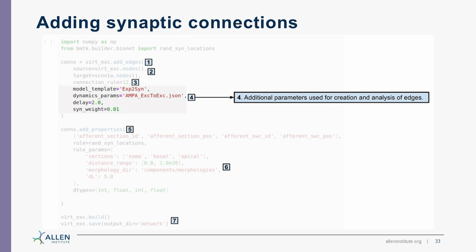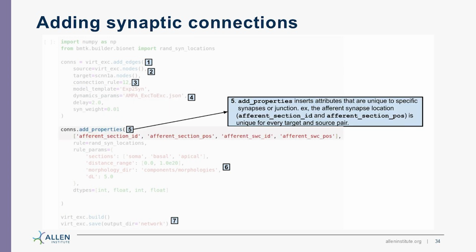That's what I said, that the optional attributes in the nodes are important for when you are doing this, because you can filter out and select which kind of cells you want to connect to which. In this case, I just have one cell, so I just connected the virtual cell with 12 synapses to that specific cell.